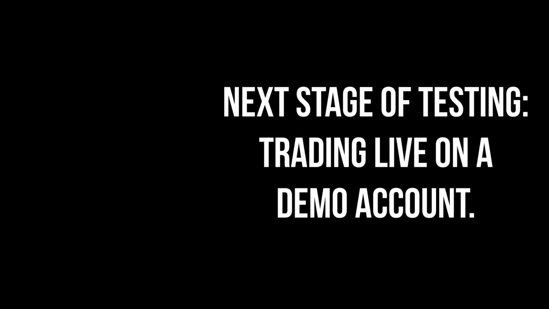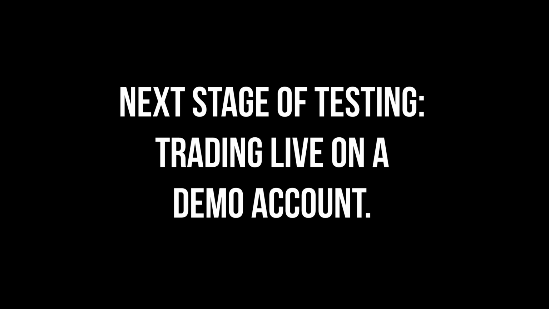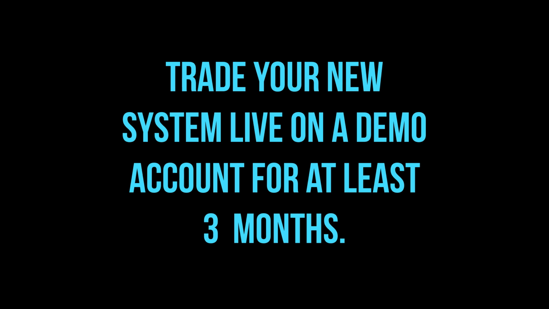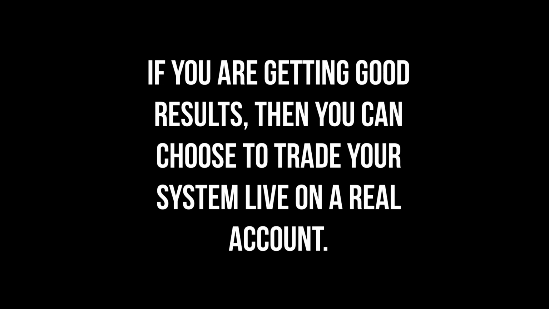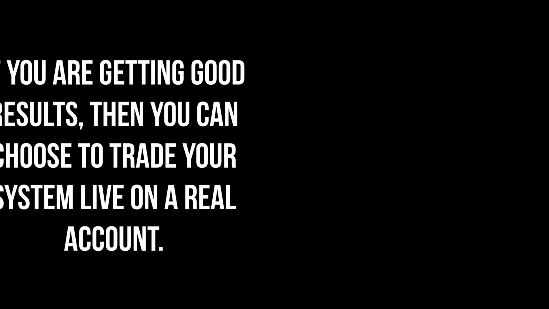If you are happy with your results, then you can go on to the next stage of testing, trading live on a demo account. Trade your new system live on a demo account for at least 3 months. This will give you a feel for how you can trade your system when the market is moving. Trust us, it is very different trading live than when you're backtesting. After 3 months of trading live on a demo account, you will see if your system can truly stand its ground in the market. If you are still getting good results, then you can choose to trade your system live on a real account. At this point, you should feel very confident with your Forex trading system and feel comfortable taking trades with no hesitation.